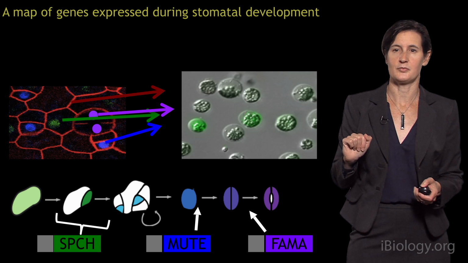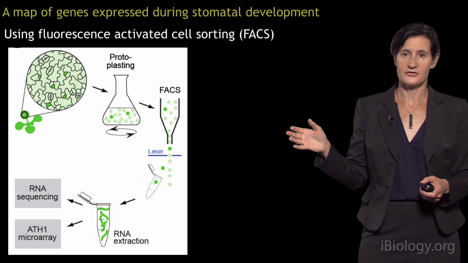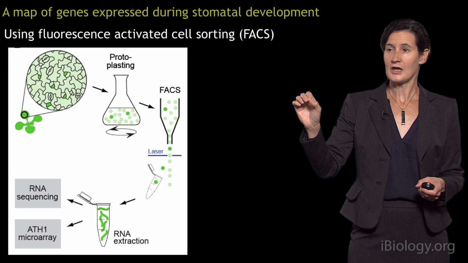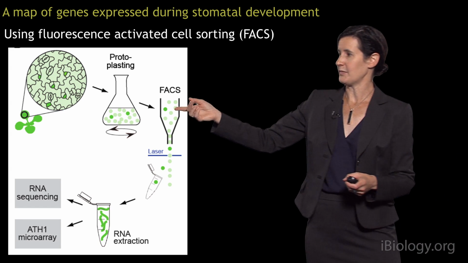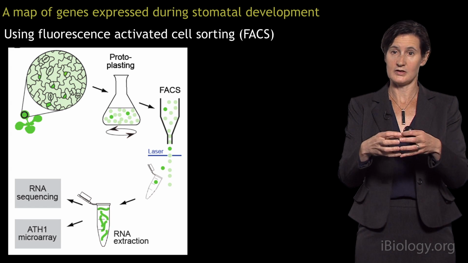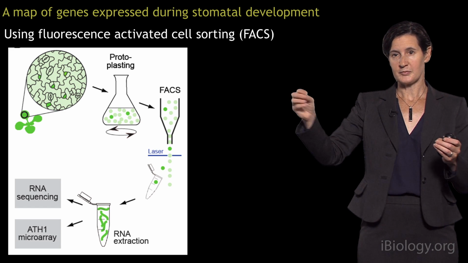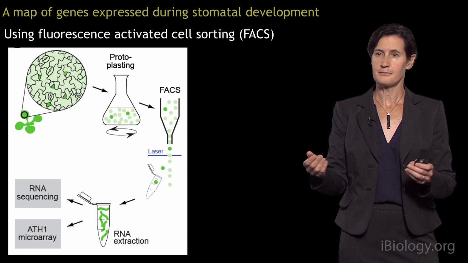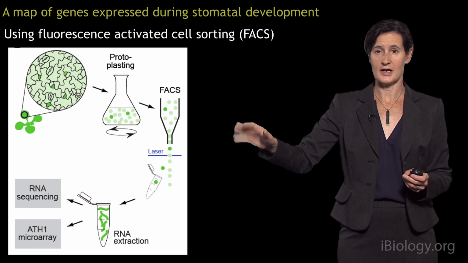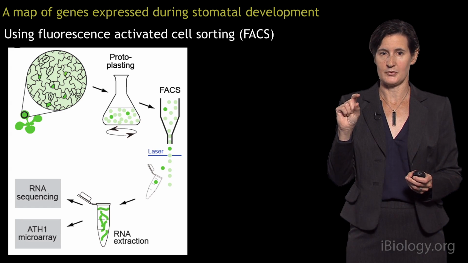So luckily, there's some equipment that's been designed to do that automatically. And that's something called a fluorescence-activated cell sorter. This is a machine that uses a laser to shine a beam at cells. So you take your cells that were in the plant, as I've shown here, and you put them in something called protoplasts. That was that figure that I just showed where you have those individual cells. Some of them are going to be fluorescent, others will not. You run them through this machine, and the machine can look at millions of cells. The machine will shine a laser and then only select the fluorescent cells into a tube, and everything else just goes into the waste. So we can then have a tube full of pure cells of one cell type or another.